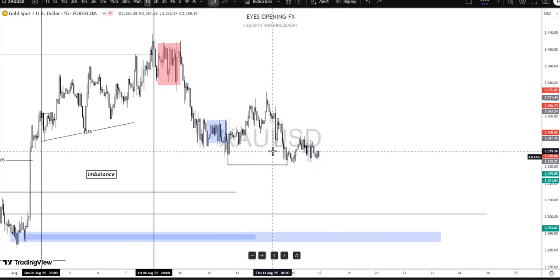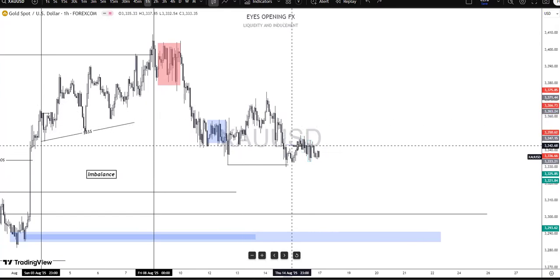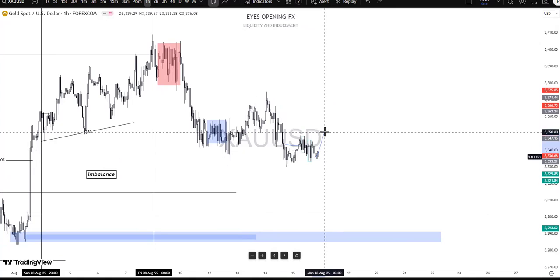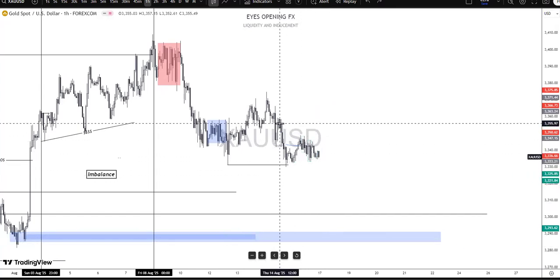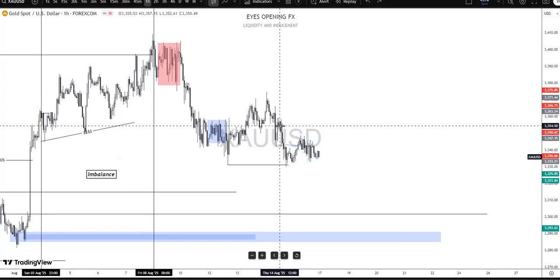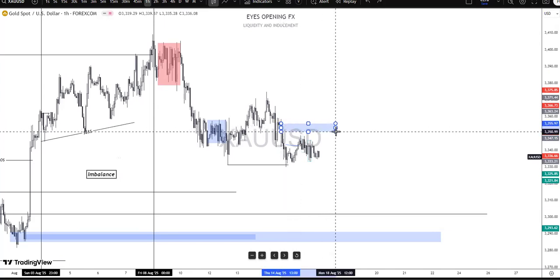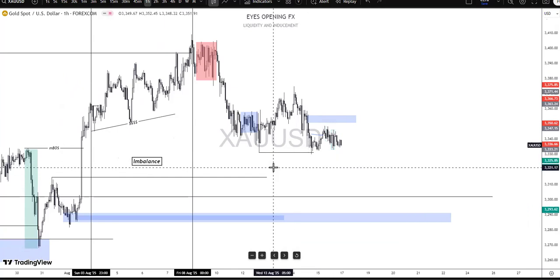But here on 1 hour time frame, market broke a short-term structure right here. So we can expect maybe a short-term pullback into this level right here before we expect sell movement on gold. So this is one of the major moves I'm expecting. On gold right here, we have major POIs. So I'm expecting a sell around this particular point of interest. So this is one of the major POIs I'm expecting.